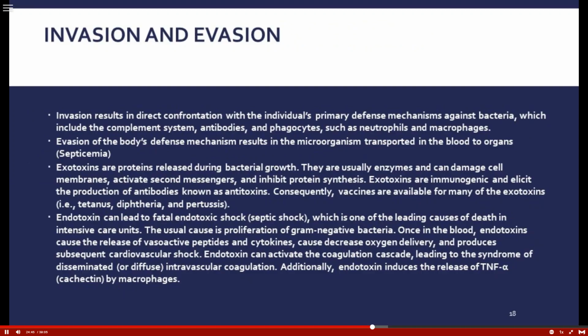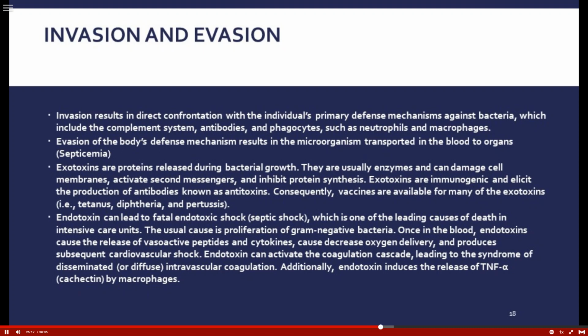So the infectious process. Now something's going on, and those first three barriers haven't worked. But let's talk about invasion. So invasion results in that direct confrontation. For whatever happens, yes, the inflammatory process is working, or that immune system's kicked in, nothing else happens, and it rids the body of the pathogen. But what happens if it doesn't? Now we move to that next level, evasion. So evasion of the body's defenses.